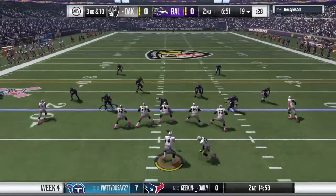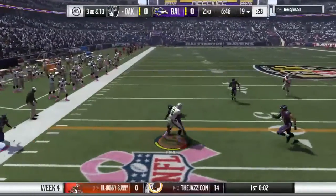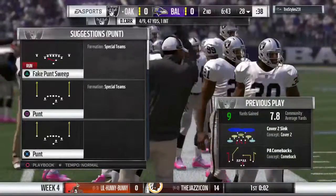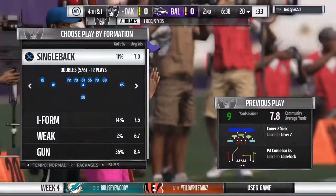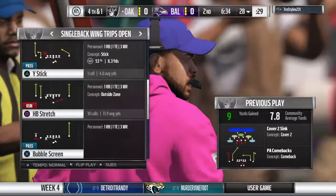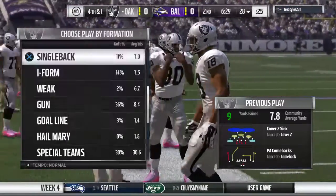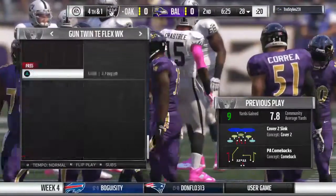So the D-line's going to spread out. Carr now to throw. He's got the hook up to Andre Holmes. They do get 9, but it leads to 4th down. So much about offense is what you call hidden yardage. You know, you throw the ball to someone, they catch it, and then they can make a big play. You know, they create a play, run after catch. They did a really nice job there of limiting that and keeping him from a first down. Yeah, stopped him in his tracks.